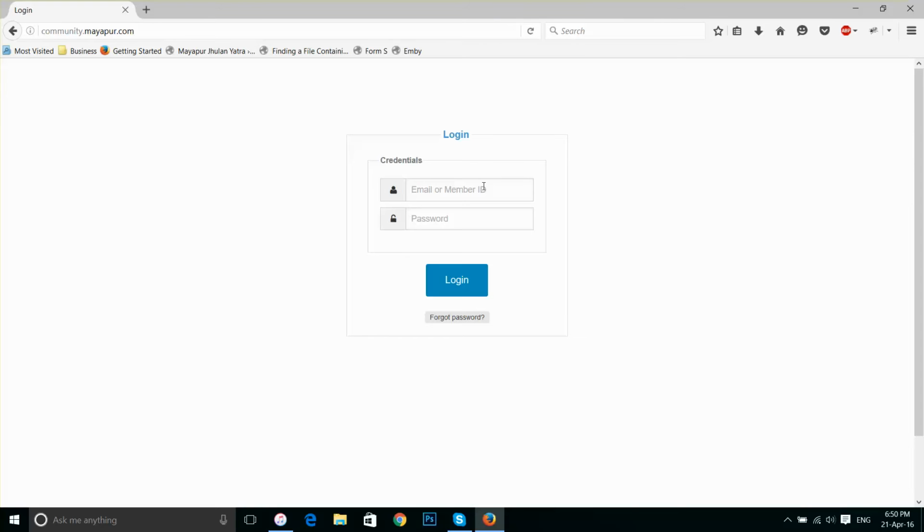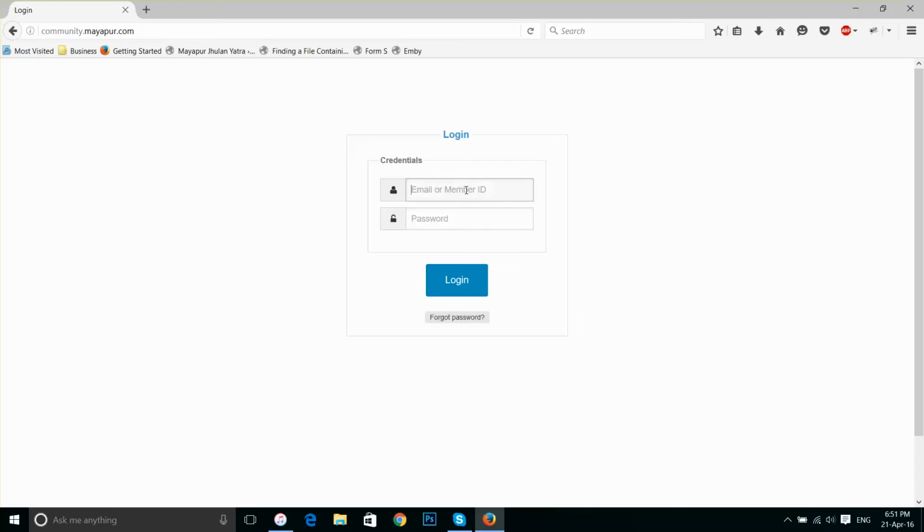Most of you might have received the email and password for this site in your email. If you haven't, you can contact the MCS office at mcs.off@gmail.com and we will provide you with the password and your member ID or email address with which you can log in.